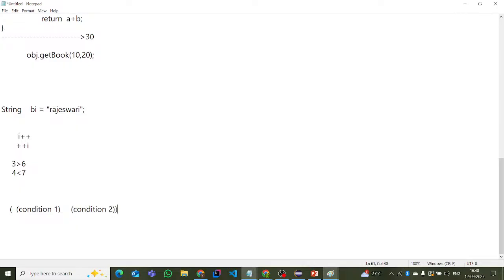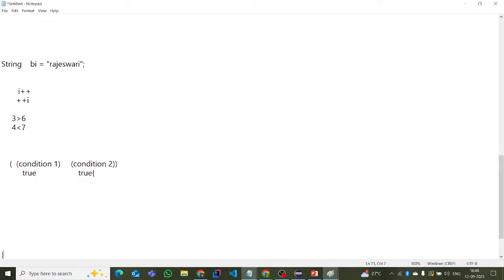I want to check these two conditions. They should be true. Then only you should execute this block of code. Then we go with the and operator. Both conditions should be true.